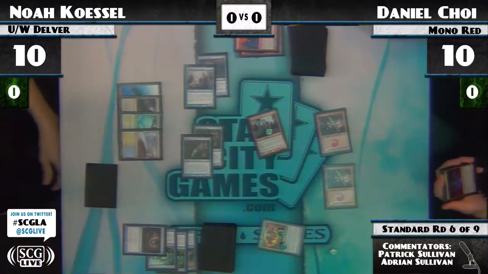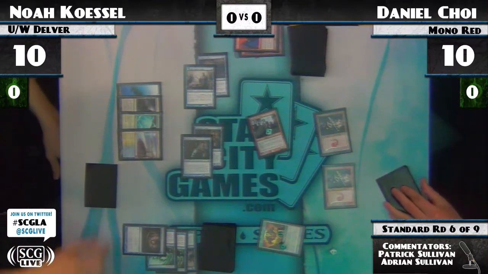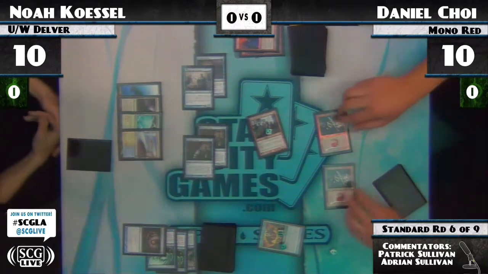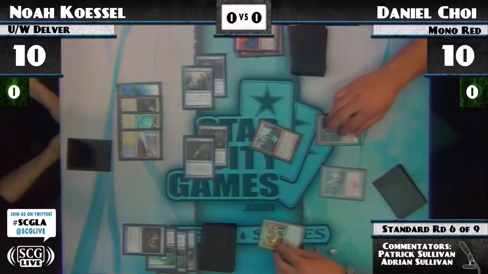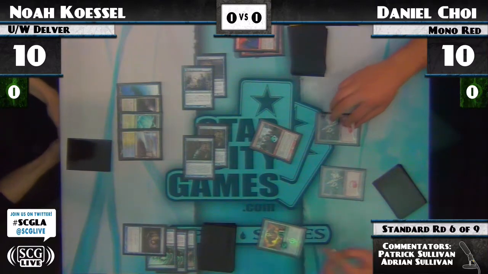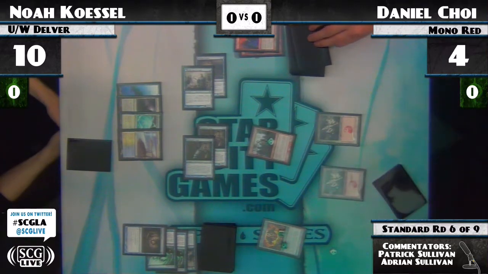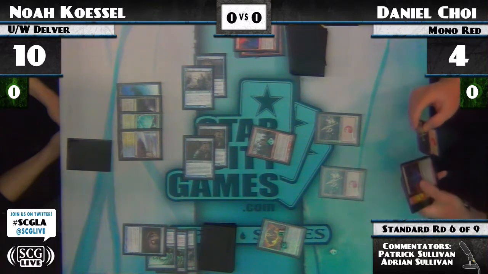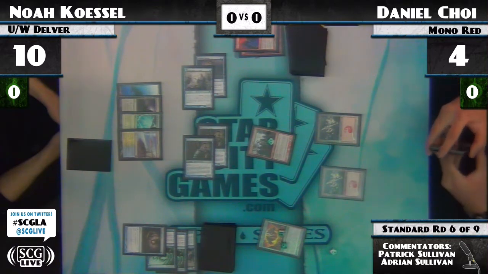Everybody in. That shrine is threatening a lot of pain down below. A land would be so good for Daniel Choi. Up goes the shrine. What is that at? 8? 8. So it's theoretically lethal. I think he has it. So attack before. See if he's got anything.